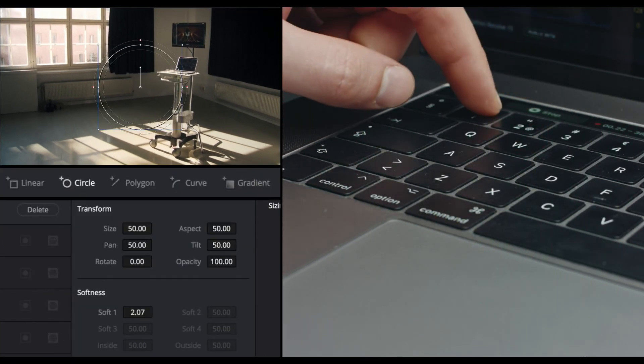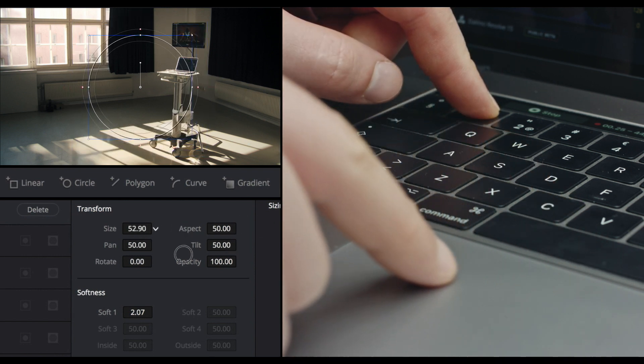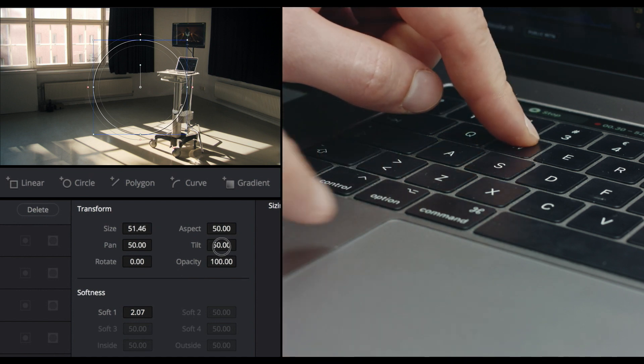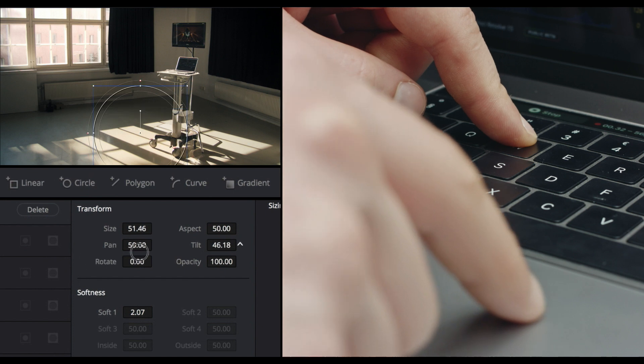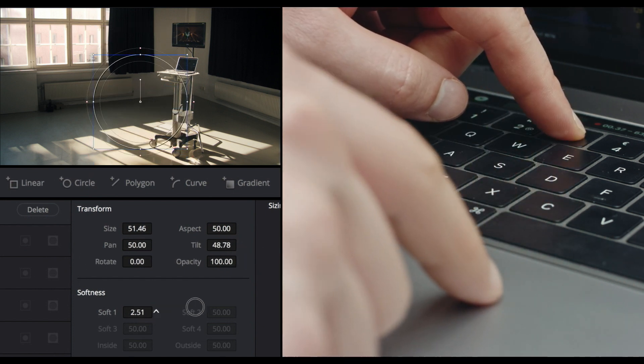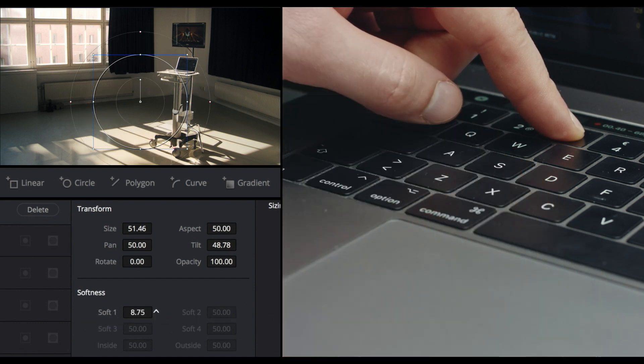MidiGrade takes control of your mouse cursor and with lightning fast speed clicks through different menus and sliders in the Resolve color page to make adjustments that would otherwise be tedious to do with the default method using just your mouse, or you would need to invest in an expensive controller which tends to range to thousands of dollars in price. This right here is the solution to both of these problems.